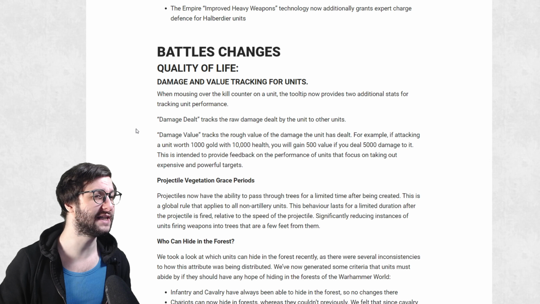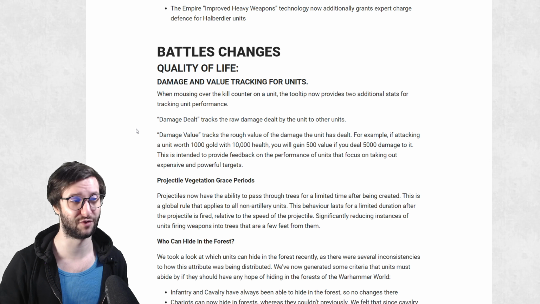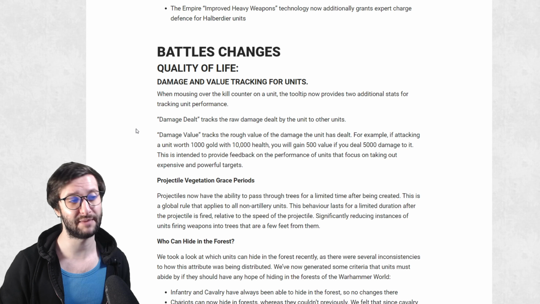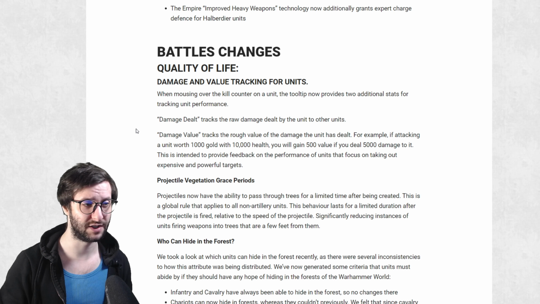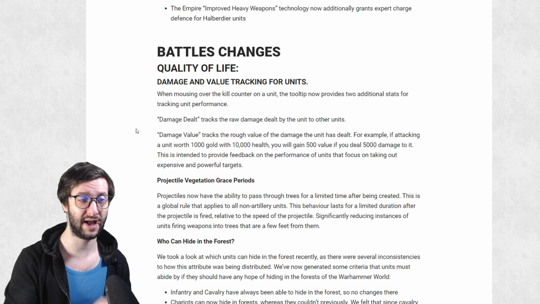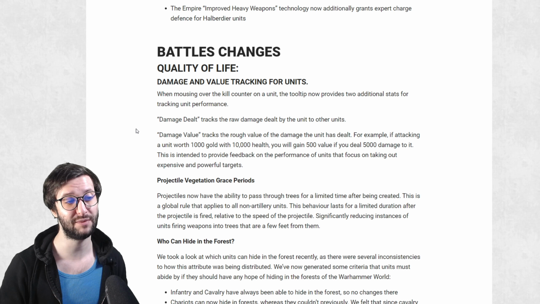When mousing over the kill counter on a unit, the tooltip now provides 2 additional stats for tracking unit performance, which we've been through earlier in this video. It was so long ago, though, you might have forgotten. Damage dealt tracks the raw damage dealt by the unit to other units. Damage value tracks the rough value of damage the unit has dealt. For example, if attacking a unit worth 1,000 gold with 10,000 health, you will gain 500 value if you deal 5,000 damage to it. This is intended to provide feedback on the performance of the unit that focus on taking out expensive and powerful targets.